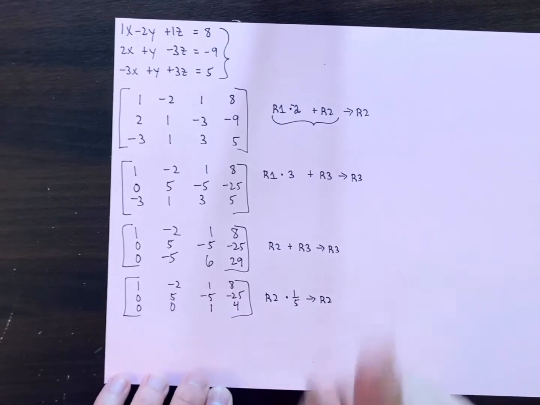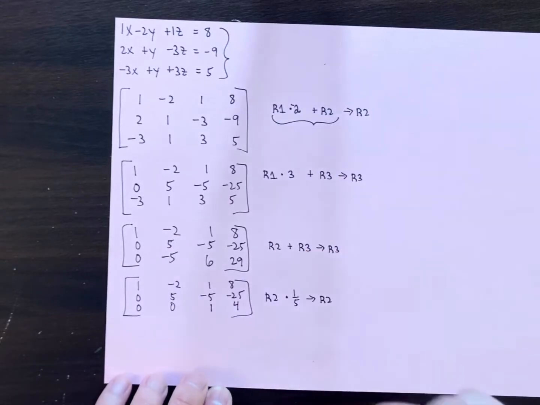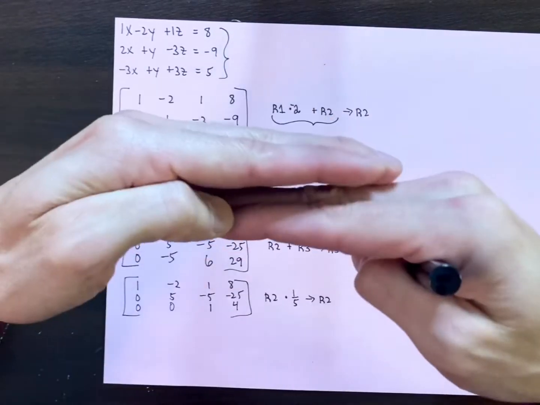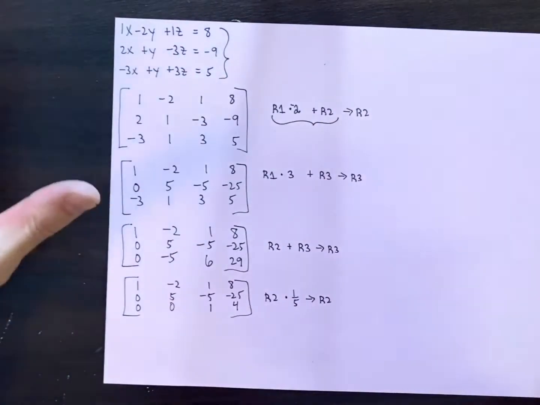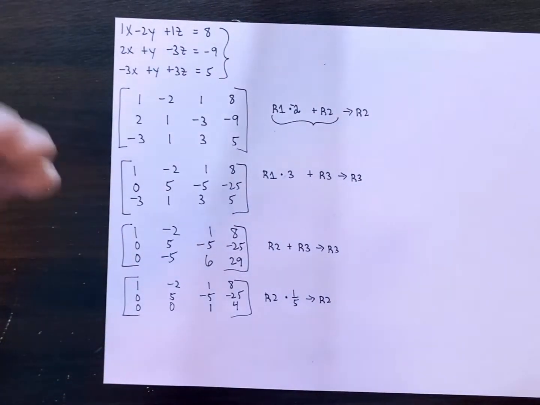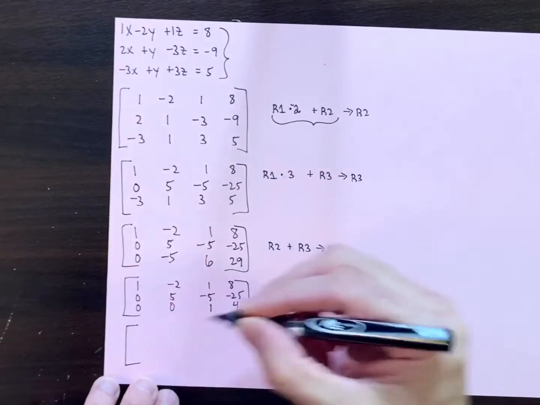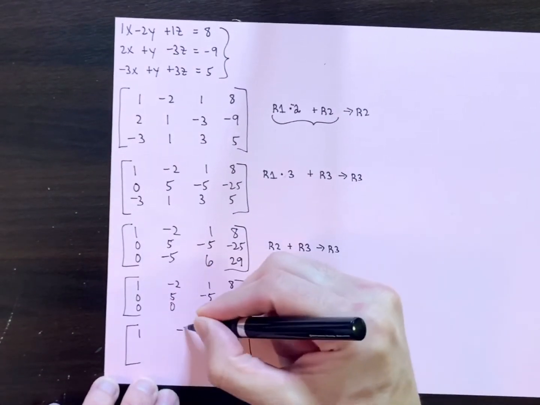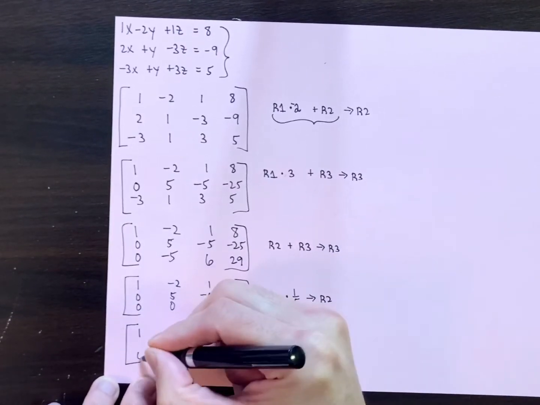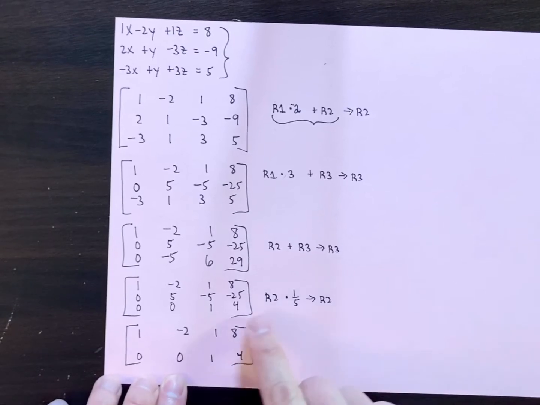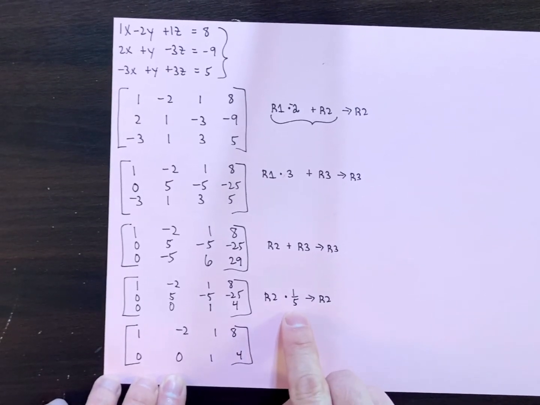It's the same thing. And you have permission to do that. You have permission at any point in this process to switch any 2 rows. You have permission at any time in this process to divide or multiply a row by any non-zero number. So right now, I feel like keeping everything the same except for row 2. I feel like taking row 2 and multiplying by 1/5.